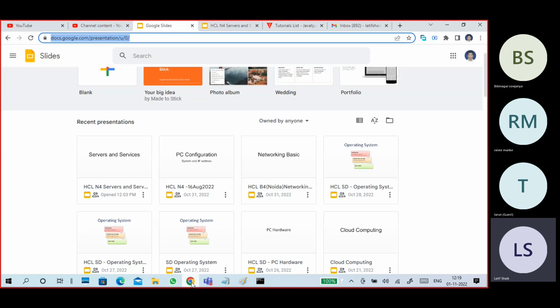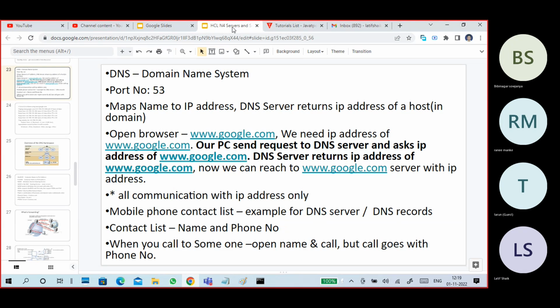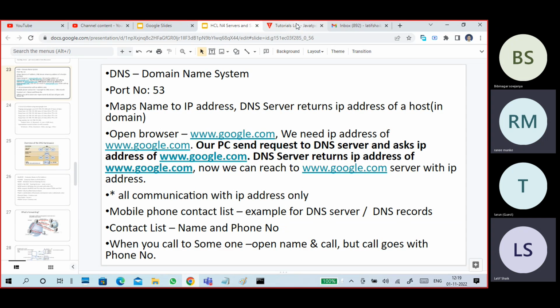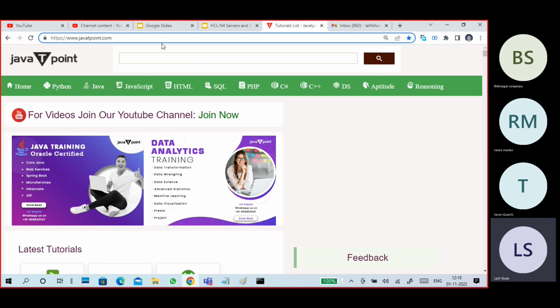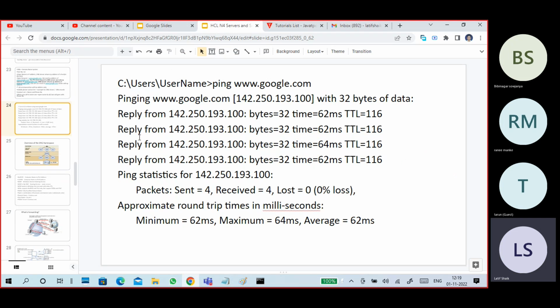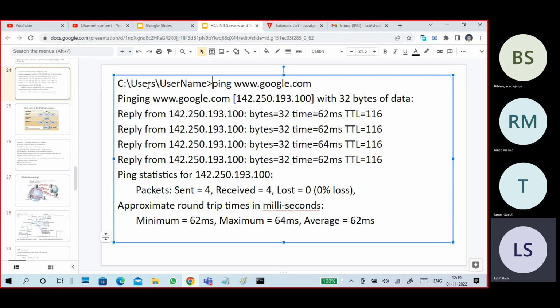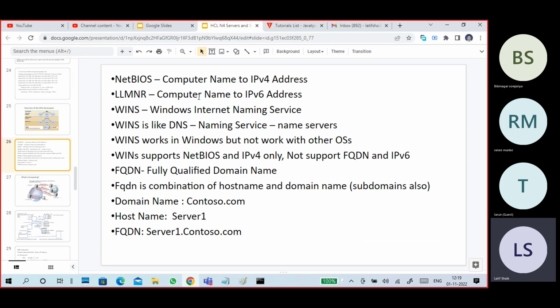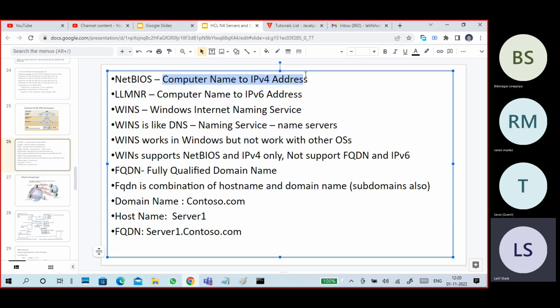Guys, do you understand the host and domain difference? Yes, sir. Very good. But what is this completely? I said this is a domain, and this is the host. This whole part is called an FQDN. Here it is, this is the example I showed now. If you ping it, you will first get an IP address, and then you will communicate with that IP address.